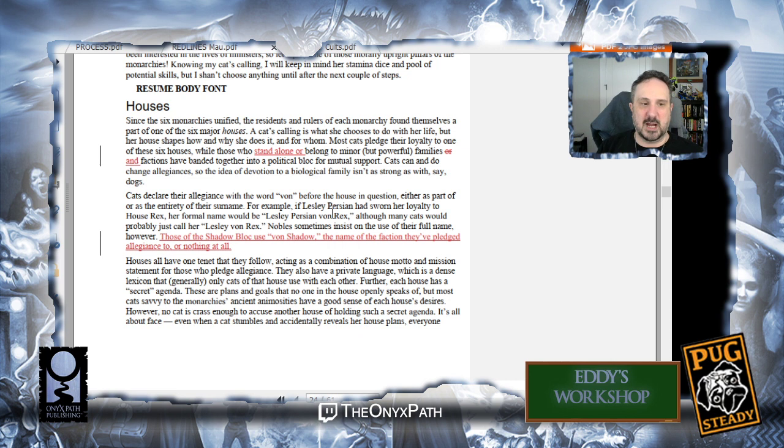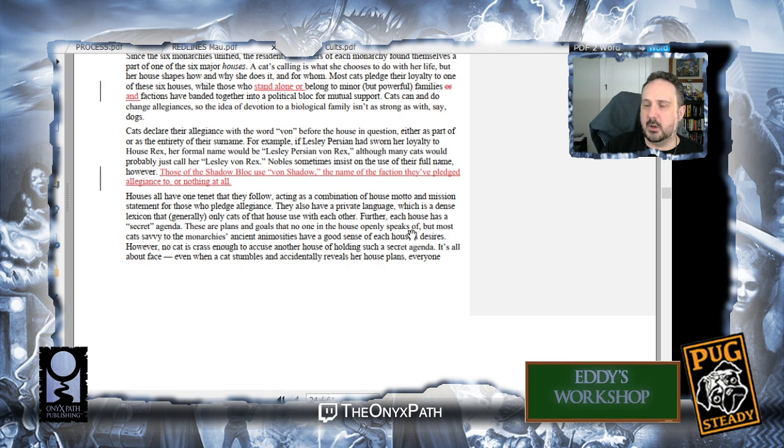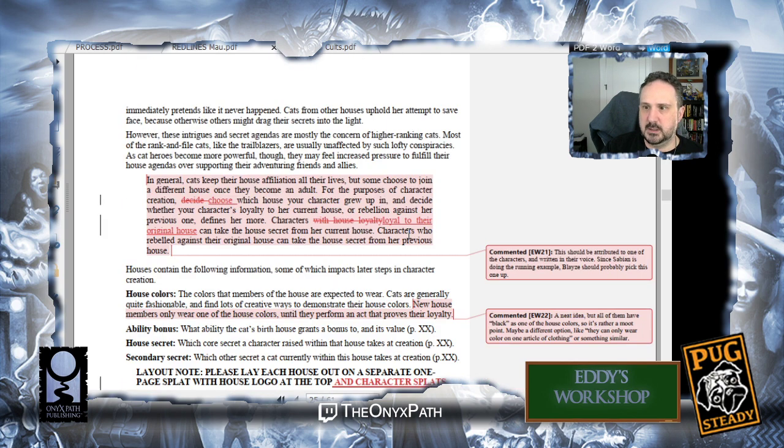So something I as developer had to do throughout the redlining process was say, no, remember these guys too. They're just as cool. They're just as interesting. They have a place in the monarchies. Make sure we're not forgetting them. Those are the kinds of things that are also important to do during the development process.